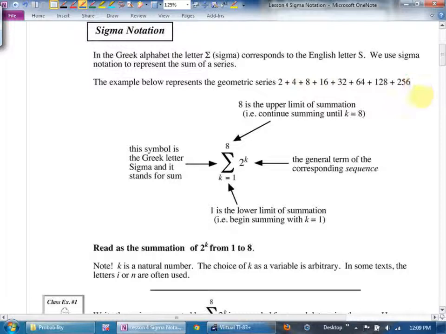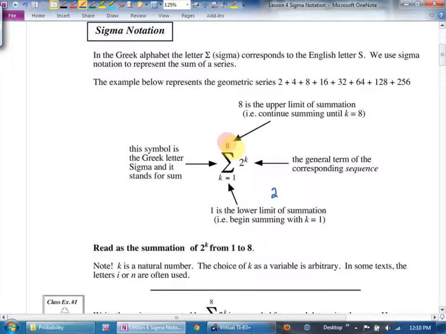Let's see. Here's what this says. Here is my equation that I'm going to evaluate. Now, this one is not in the form a r to the n minus 1. That's okay. And they're using a k. You can use any letter that you want to. But the sigma means I'm going to add up each term. And k starts with 1 means to write this out, I would put a 1 there. What's 2 to the 1? 2. And then I would just keep increasing this number, stopping when I get to 8.